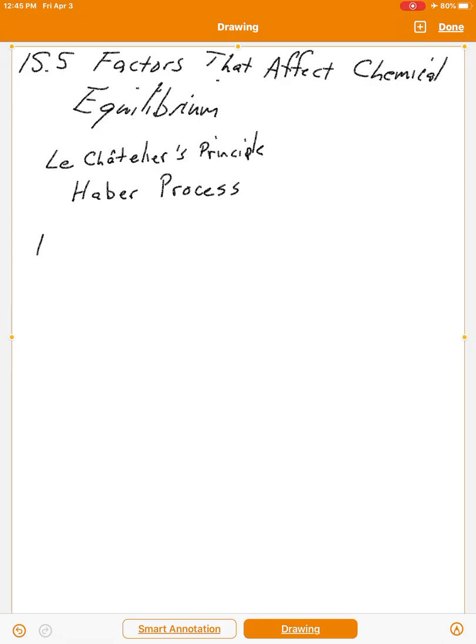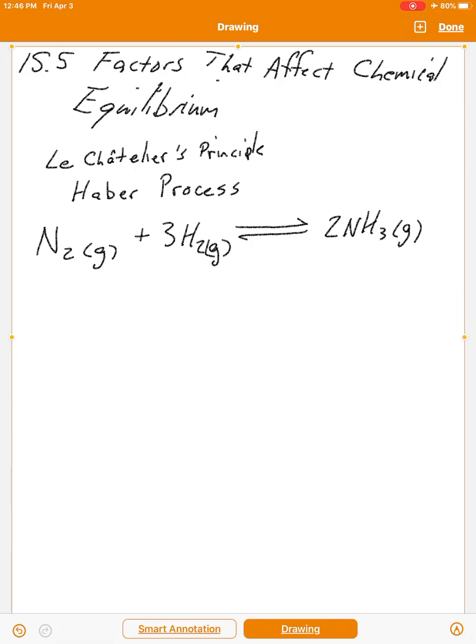The Haber process was developed by Fritz Haber, a German chemist, during World War I. That was about 1914 to 1918. The issue was that Germany had no easy source of nitrogenous materials to make chemical explosives. They were running out of chemical explosives. So they turned to their chemists to develop a technique to produce more nitrogenous explosives. And ammonia is a starting material for that.